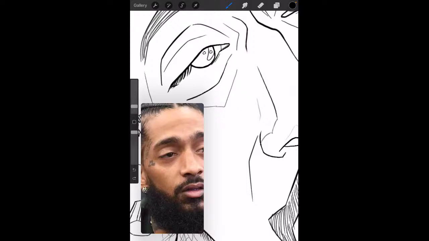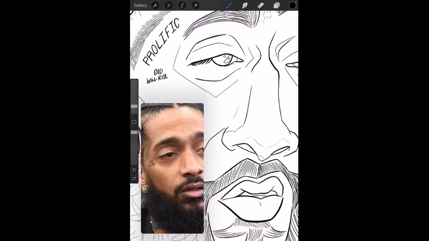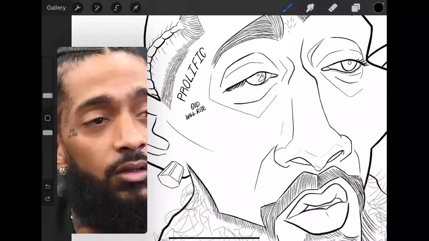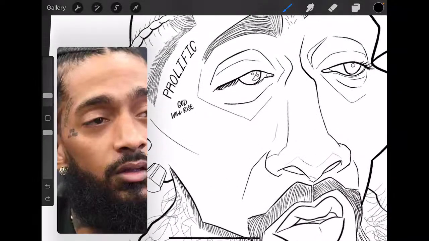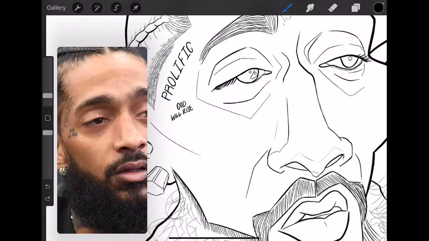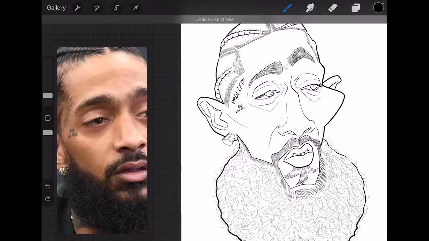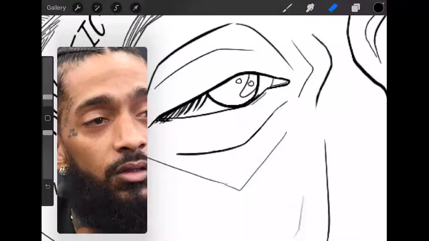I want it to still be squinty. Let's see if I can turn it this way. Let's turn it like this. I would maybe do something like that. But still, even that doesn't look very squinty, which is strange, because I took away the droopiness of his eyes, which, let's just go with it.